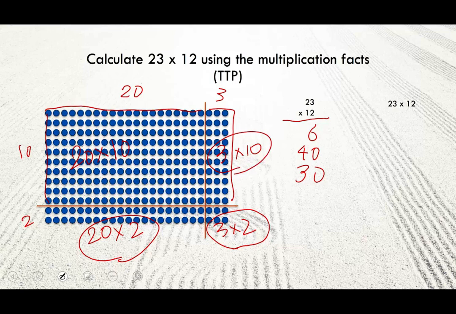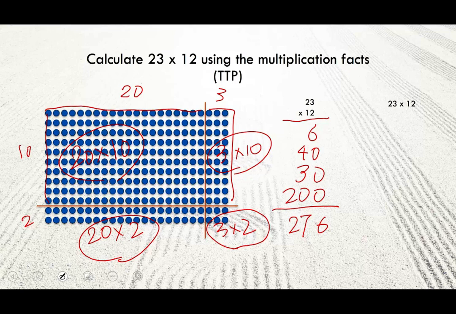It's here. How about 10 times 20? Here. This is 200. So if you add them all, this is 276. That is what we call partial products. So now you have a reason why you have to multiply 4 times.